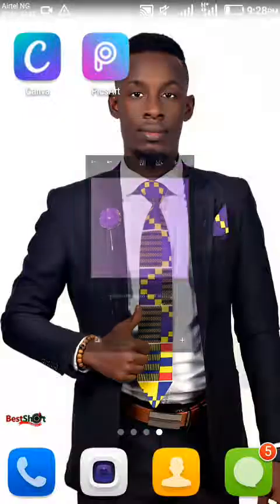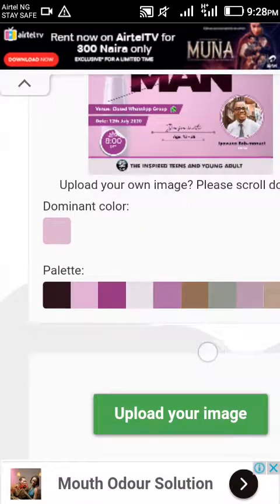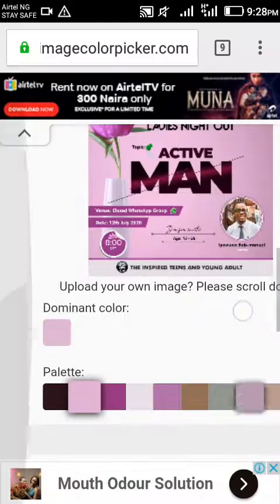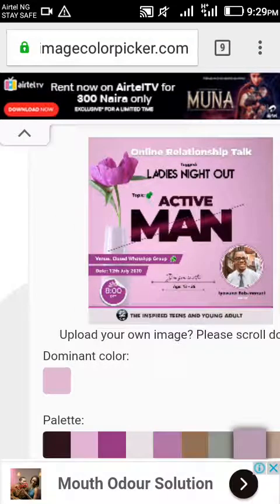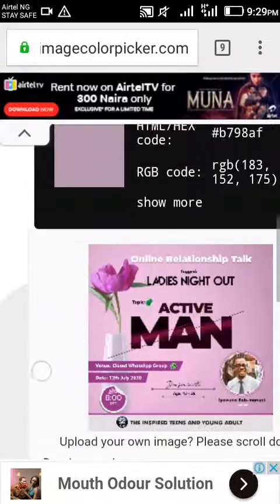Okay, so we'll go back to our. Now you must not get it exactly. I'm just showing you the tools available. Now we want the deeper purple, right? The deeper one is like here. This is the light one. This one is the light one. This is the deep one. So this is the deeper one. We'll come here and check what it is. Sometimes the scroll may be a bit difficult because of the way the site is, but just keep doing it till it scrolls up. Okay, good.